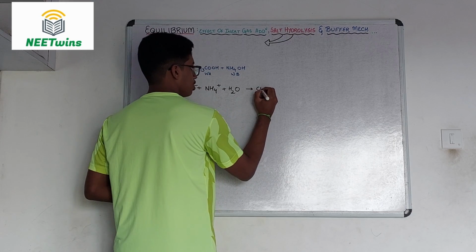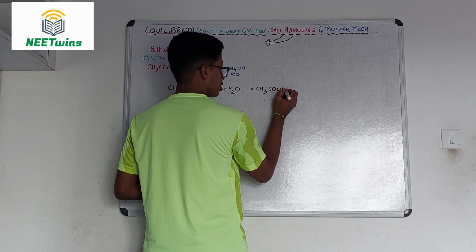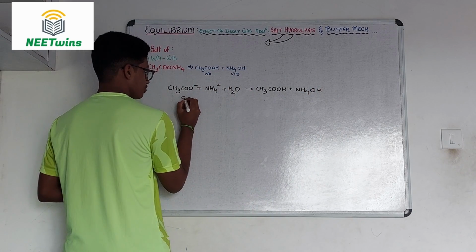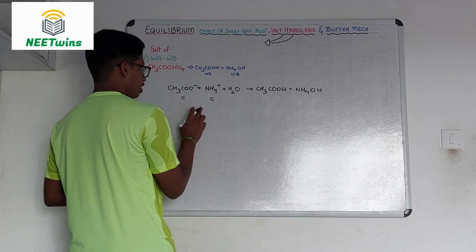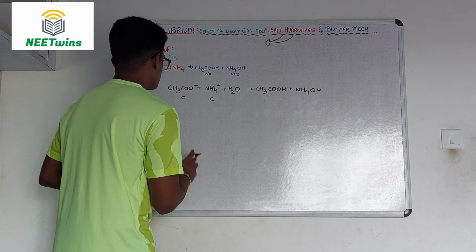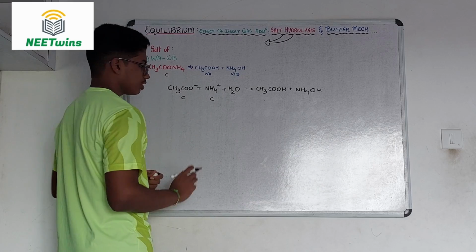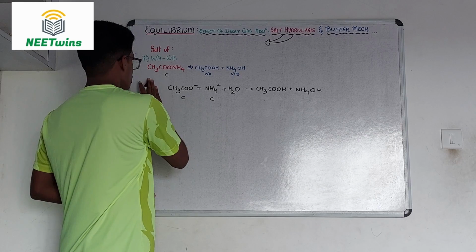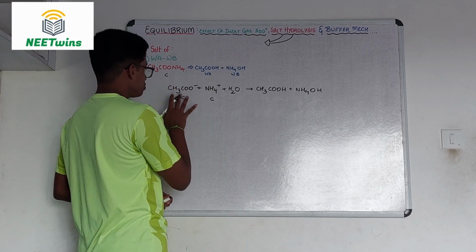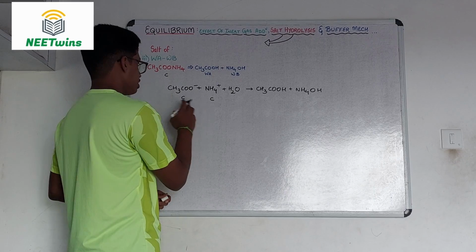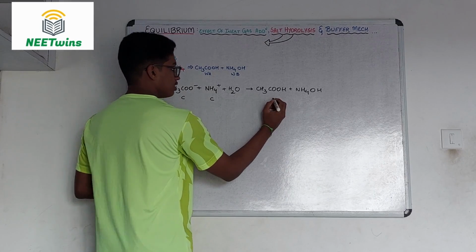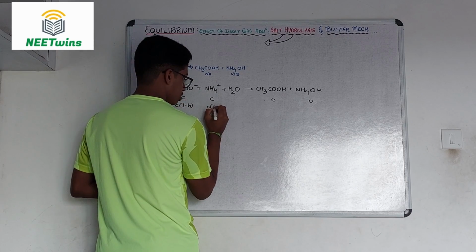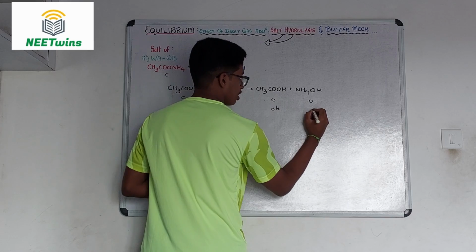plus H2O gives CH3COOH plus NH4OH. This had initial concentration of C. This would also have initial concentration of C. And this is what is assumed in most of the books, because it's assumed that if CH3COO minus and NH4 plus has a concentration C, then it undergoes complete dissociation even though it's not a strong electrolyte, but because it's a salt, it's assumed to ionize completely. So we assume that the concentrations of both are C, and these both would be 0, and finally it would be C into 1 minus h, C into 1 minus h, Ch and Ch.